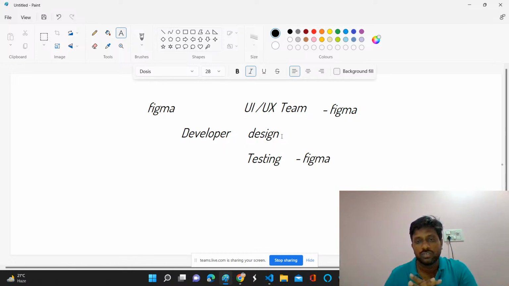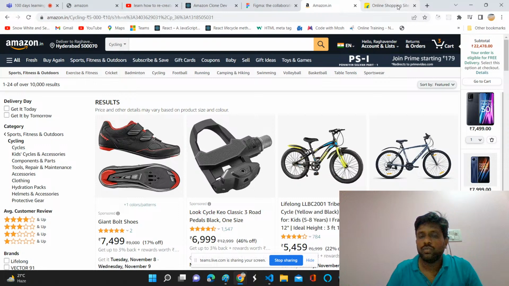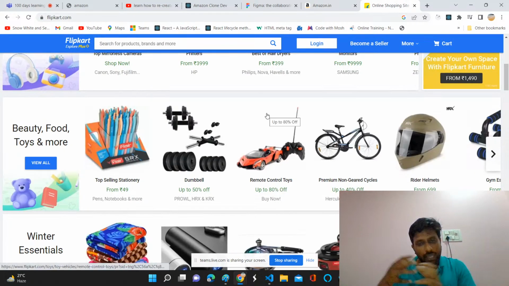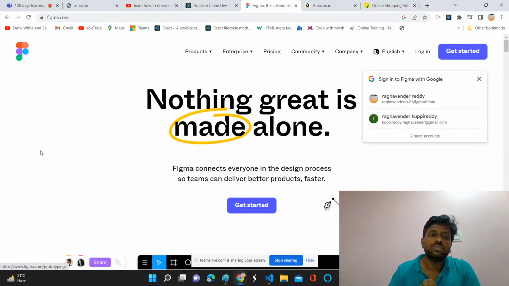So there are lots of things in the software development life cycle. Of course, we are going to learn each and everything step by step. But this is the time to focus on Figma, because if you want to become a UI and UX designer, you should learn how to create designs in Figma.